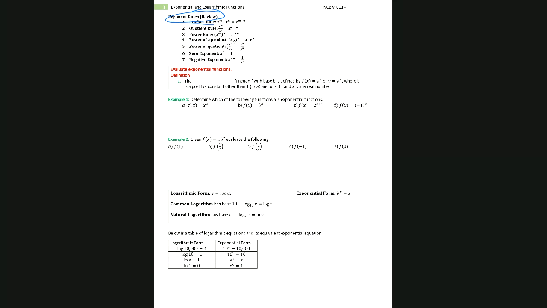Whenever you are multiplying two letters that are the same, you add the exponents. Then the quotient rule, if you're dividing two letters. Let me do an example with numbers. For the product rule, if we have x to the power 3 times x to the power 2, then we add the exponents. So that will be x to the power 3 plus 2, which equals x to the power 5. For the quotient rule, let's say that we have x to the power 5 divided by x to the power 3. Here we subtract the exponents. So x to the power 5 minus 3 is x squared.